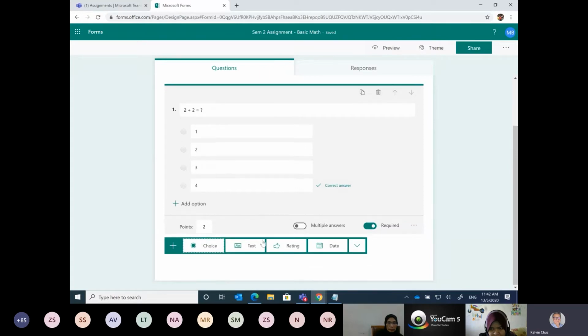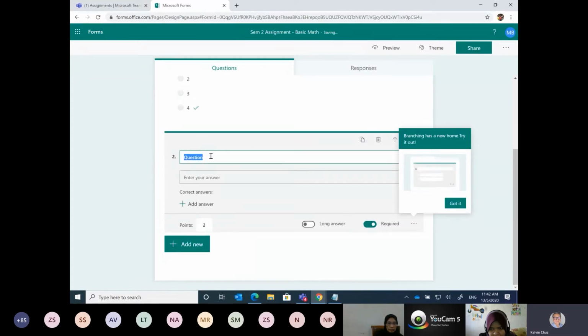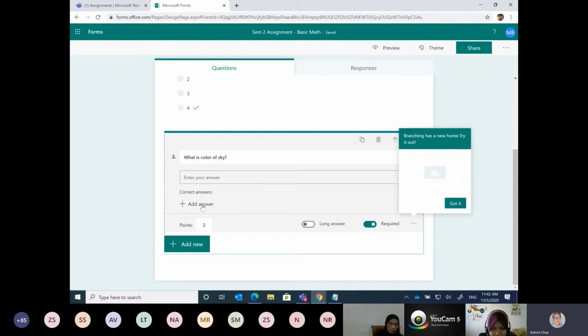Okay, then let's say I create a subjective question. So maybe what is the color of sky. Then over here, I can add answer. So if let's say there is multiple answers, then kita boleh masukkan multiple.